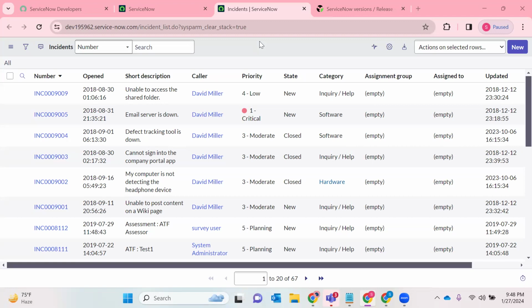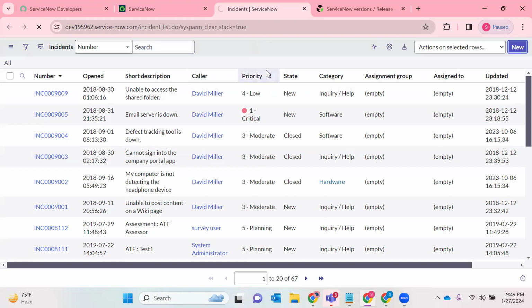Is it clear? So apart from a ticketing tool, we can do so much development activity in ServiceNow, where you can implement, design, plan, everything. You can do it with certain processes. For example, you have to build a catalog item. We have a different plan for it. If you want to go with a record producer, we have a different method for it. So how we actually do that, I'll tell you.